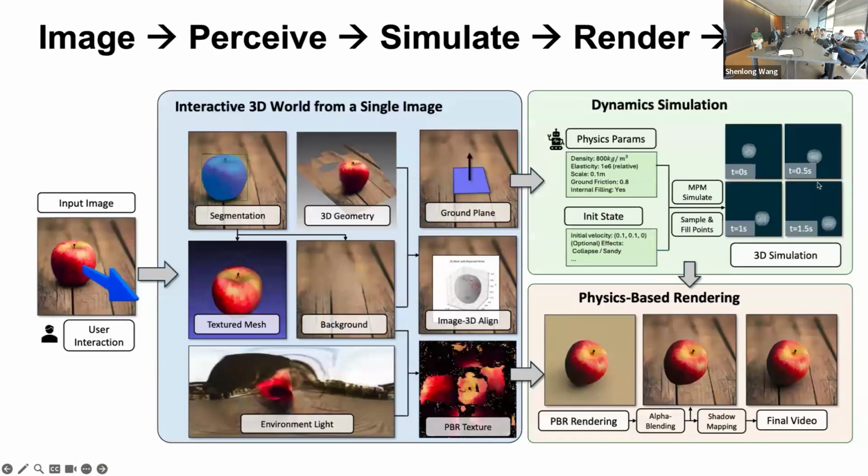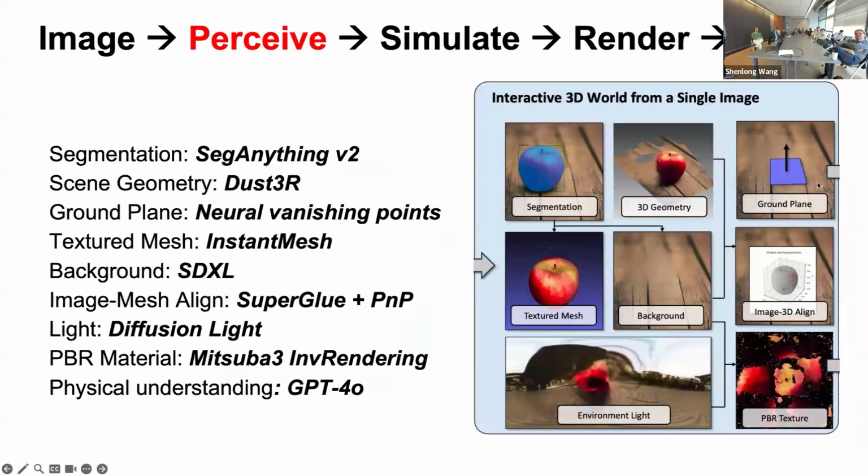This is a nice thing that I think is a success of large vision models. As you can see, most of those models are trained on multiple different data sets. They have generalization capacities. This is different from 5 years ago when we worked on CVPR. We got better numbers on one data set. Those models have now started to become generalizable. I'm actually quite surprised with some of the models, especially InstantMesh or DUSt3R. They actually work really well in many situations. Of course, there will be corner cases. This is why we focus on object-centric things. But this is the real progress that happens in the CVPR community today.